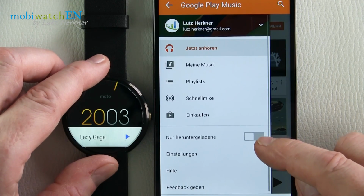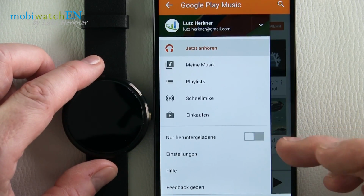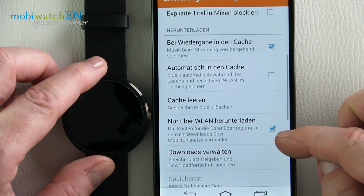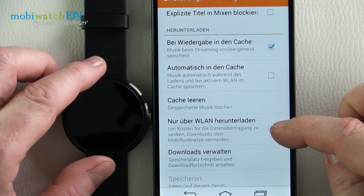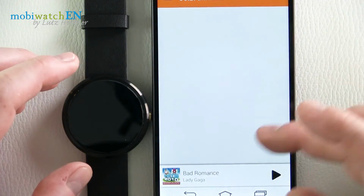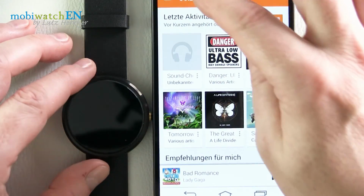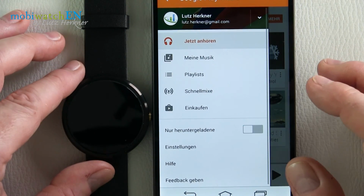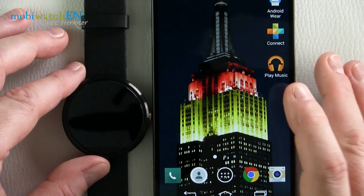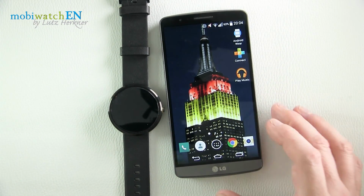You see now the setting has gone. So meaning if you're using this command, this one is overriding the settings here and using all the songs you have in the cloud. It's not that big a problem because you will know this option here, meaning just streaming when you're on Wi-Fi. So you're having no problems because of the money. But nevertheless, in case I do not want to hear my old songs, just the new ones downloaded locally on the phone, this feature is overriding my settings here. So this is definitely a bug. So Google or Motorola, I'm not quite sure who is in charge of this one, should definitely run an update soon. Just wanted to show you that there are a lot of nice things.